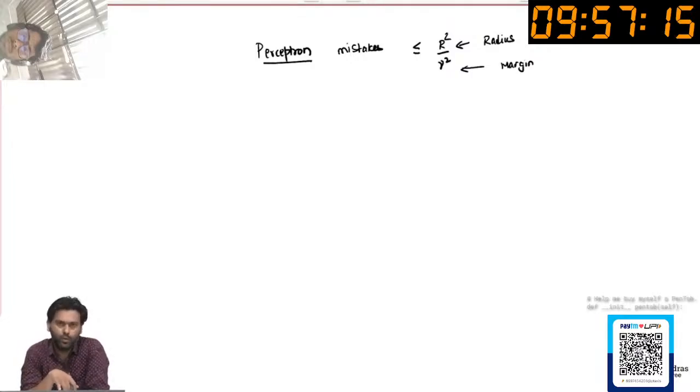Now, this needs a very closer look. What does it mean to say the margin is gamma and so on? That needs a longer discussion, and the algorithms that will come out of it will need a longer discussion. So what we're going to do is we're going to do this afresh in the coming week.